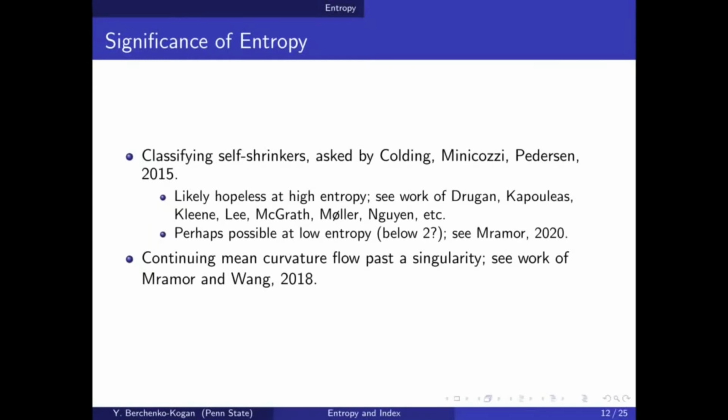However, intuitively speaking, it makes sense how to continue the flow. So you have that neck, it pinches off, now you have these 2 teardrop-shaped surfaces, and they will very quickly smooth out into 2 spheres that will then shrink individually. There's some work making that intuition precise, how to continue mean curvature flow past the singularity. And in order to make those techniques work, you have to make an assumption of sufficiently low entropy. Sure, there are other ways entropy is significant, but I'm just going to list these here.